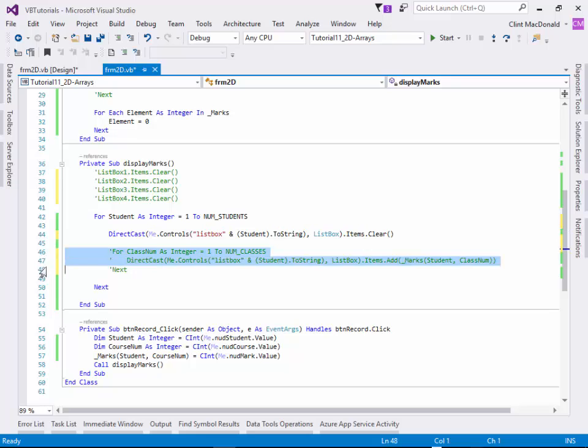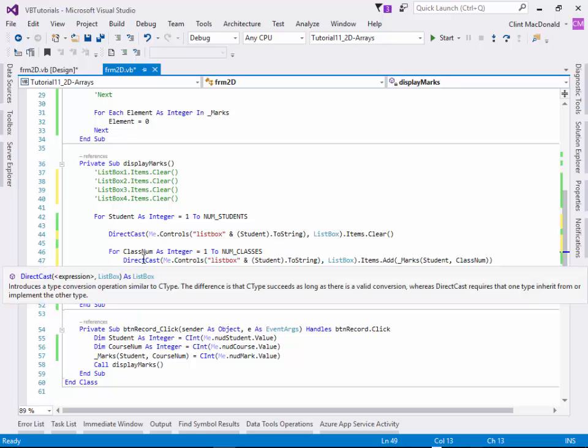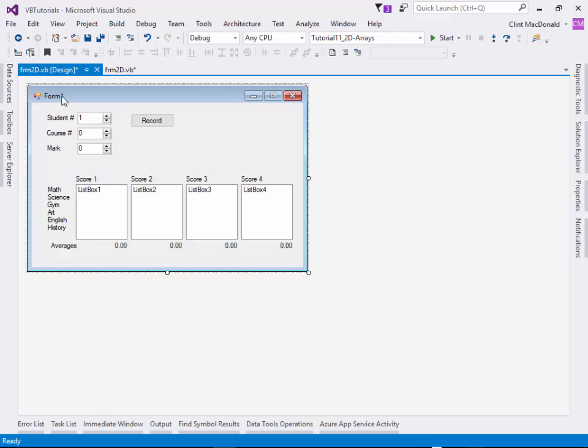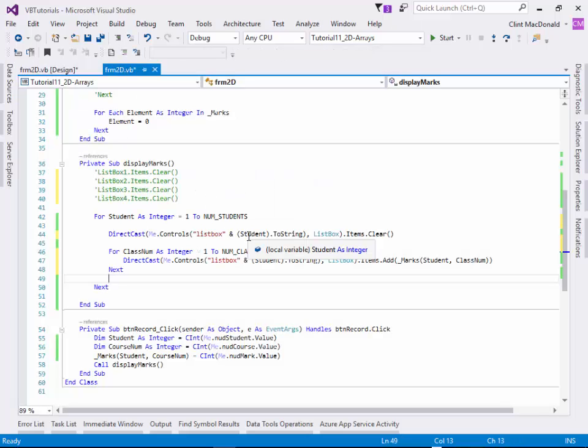Then the next part is as we're going through it, we're going to use this loop structure for 2 things. One is to clear the items in the list box. Then as each list box gets cleared, so for each student, we're going to do each class within the list box. So we're going to do list box 1, we're going to do all 6 courses. Then we're going to do list box 2, all 6 courses. List box 3, all 6 courses. So that allows us to know what structure and the order that things are happening.